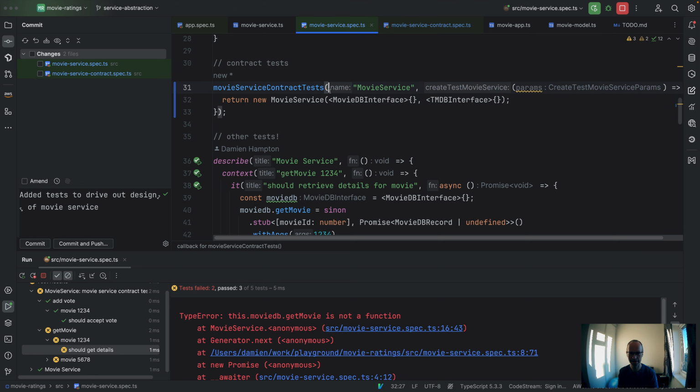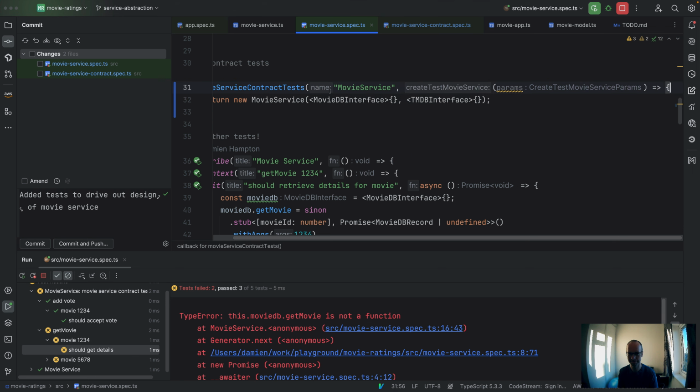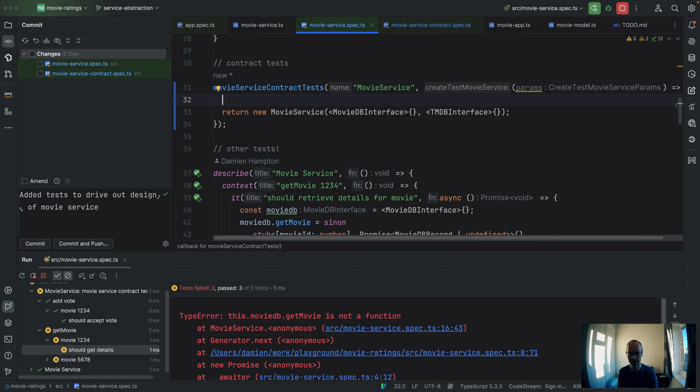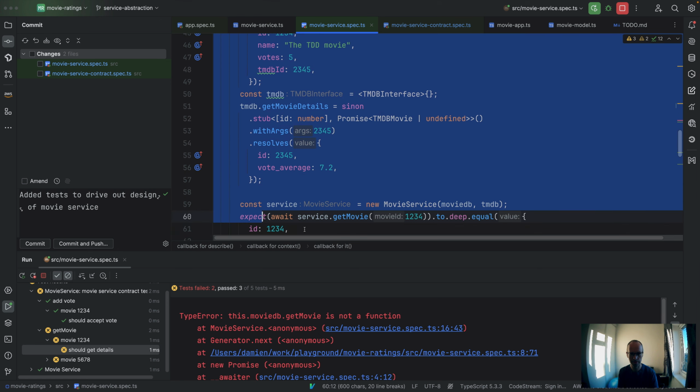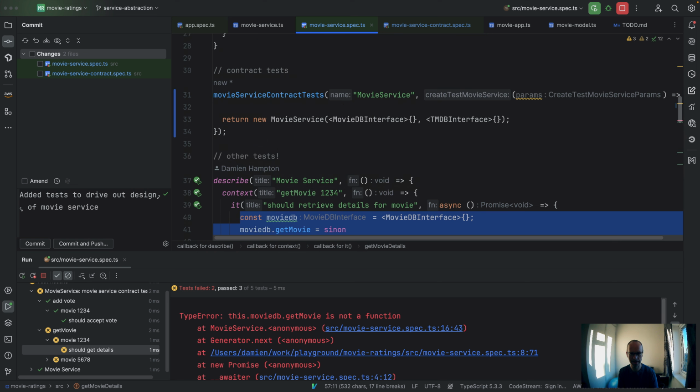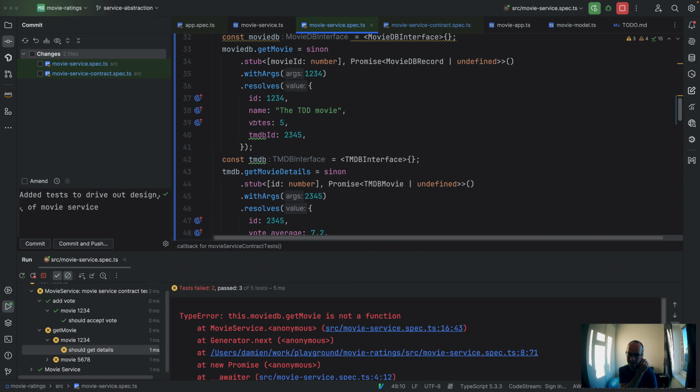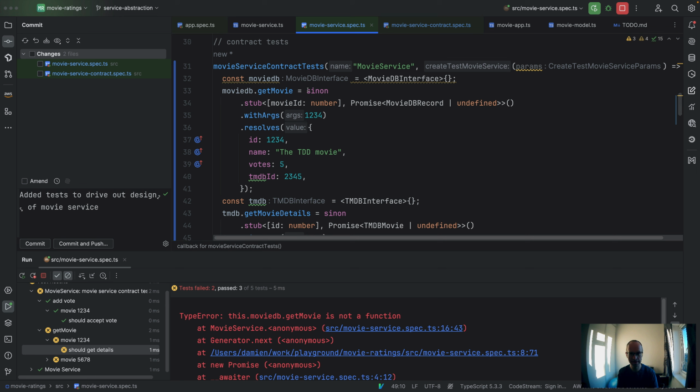And so here I need to configure this. So what I can do, because I've got all the data that I need, I can basically copy that, put that in there, and this doesn't need to be a stub at this point.